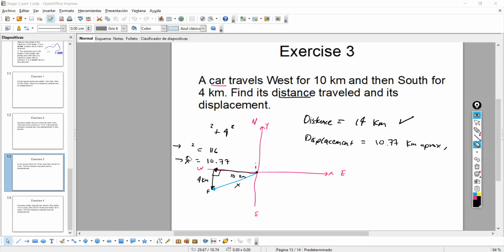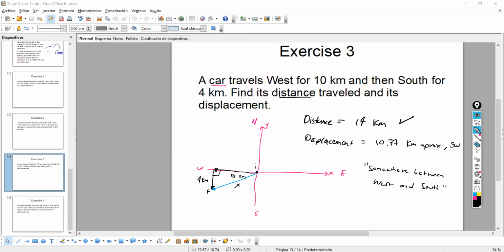Well, let me erase this because we don't need it anymore. The direction, guys, in this case, the direction of this displacement, this blue arrow, we will say that it's in between west and south, because it's somewhere in between the west and the south, clearly, right? Sometimes we will say something like this, southwest. We can say this, or we can also say somewhere between west and south. Like, we're not gonna be very precise, guys.